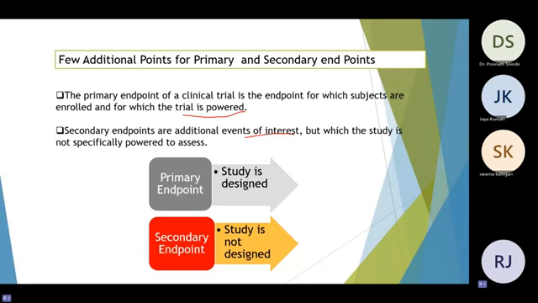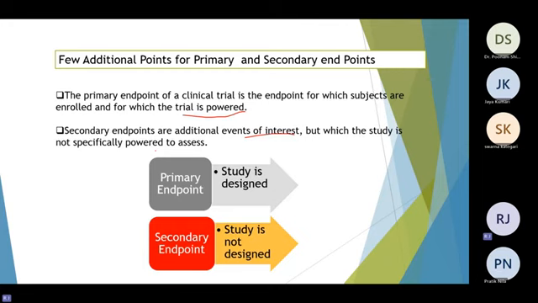So always remember, any sponsor company wants to get answers for n number of questions, right? But they cannot design a trial in order to get answers for all their questions. They have to take a few things in priority. This is my primary objective and this is my primary endpoint, and they have to design the whole trial according to those. By doing that, they can also try to answer a few additional questions. They can also satisfy secondary objectives and secondary endpoints.